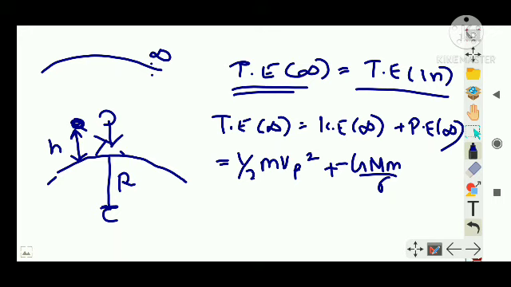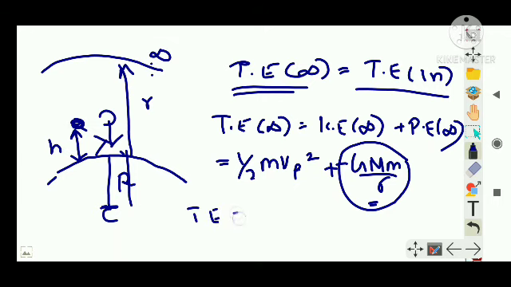Let's say the ball reaches a maximum height here, which is at a distance small r from the center of Earth, like this. Clear? Very easy. Now when r is infinity, this term goes off because 1 by infinity is 0. So I can just write total energy is equal to half m Vf square. This becomes the first equation.